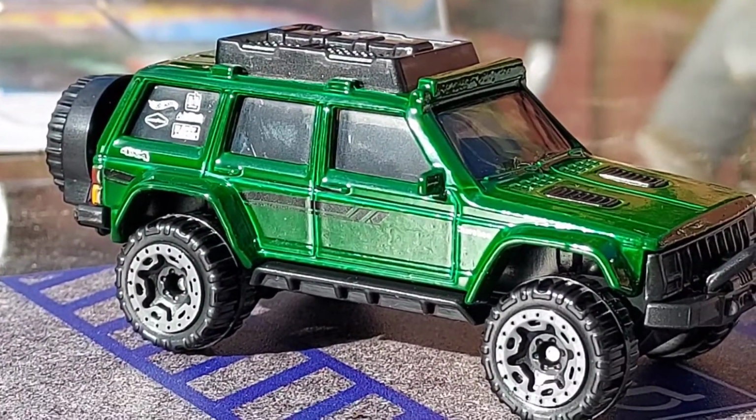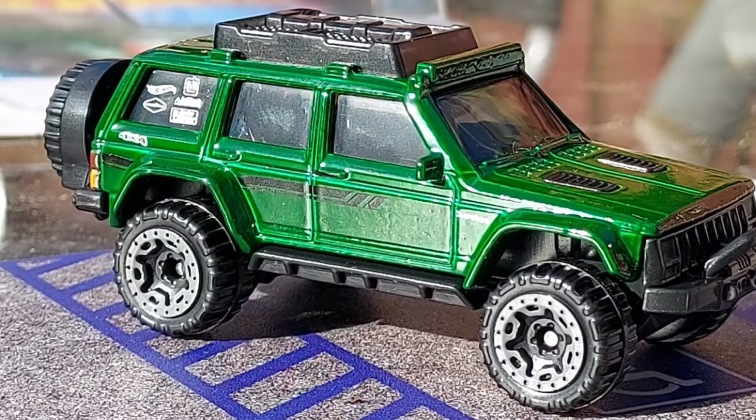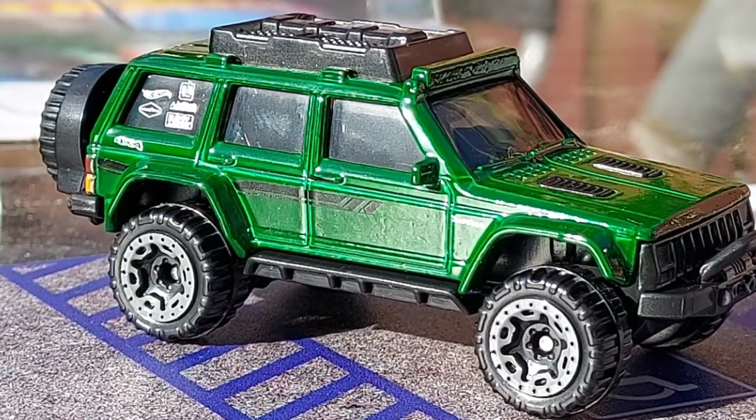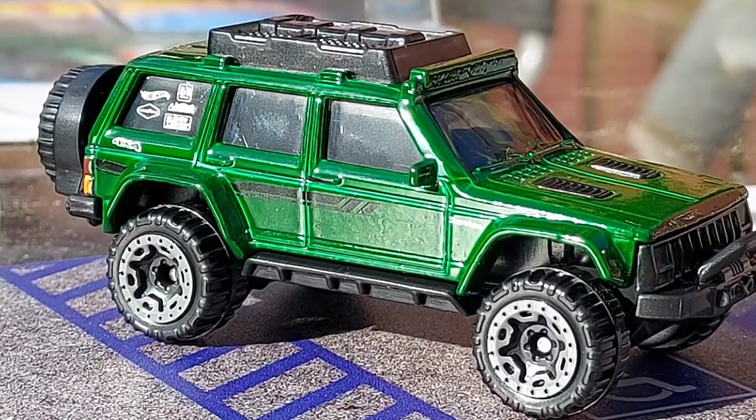So that's the cast, one that is very, very fun to me. I really like these, I always have done. Of course, with the wing mirrors, the nicely molded body, I mean, the colour is perfect as well. The colour is absolutely spot on. So, I mean, all that's really left to say is let's have a look at the card.